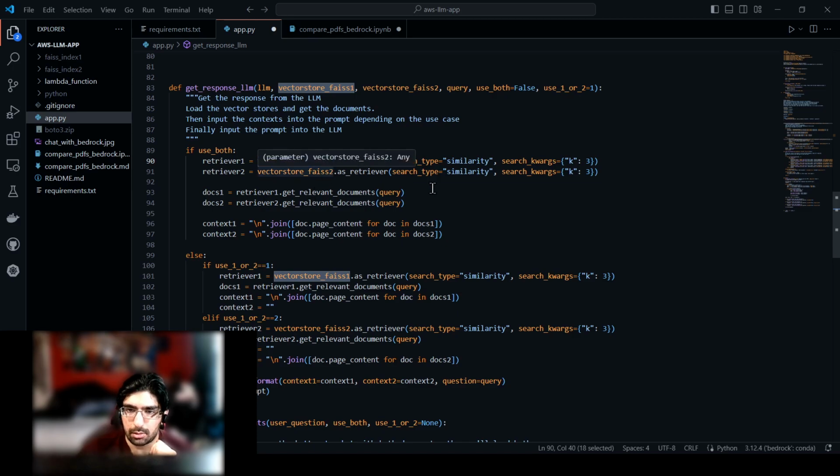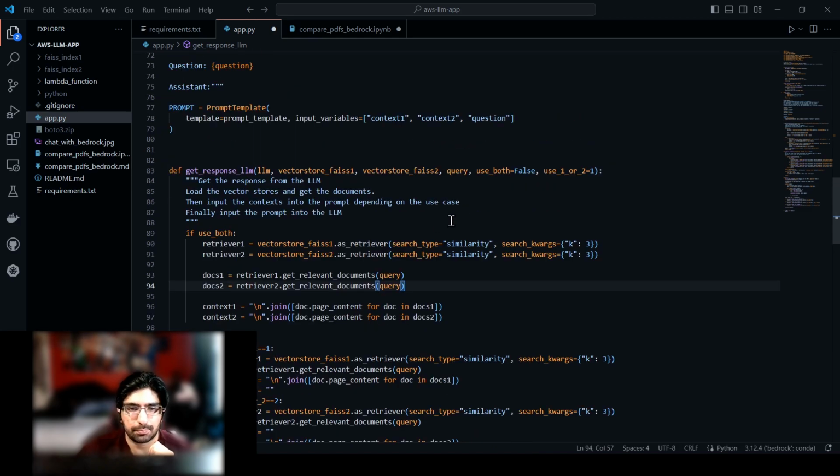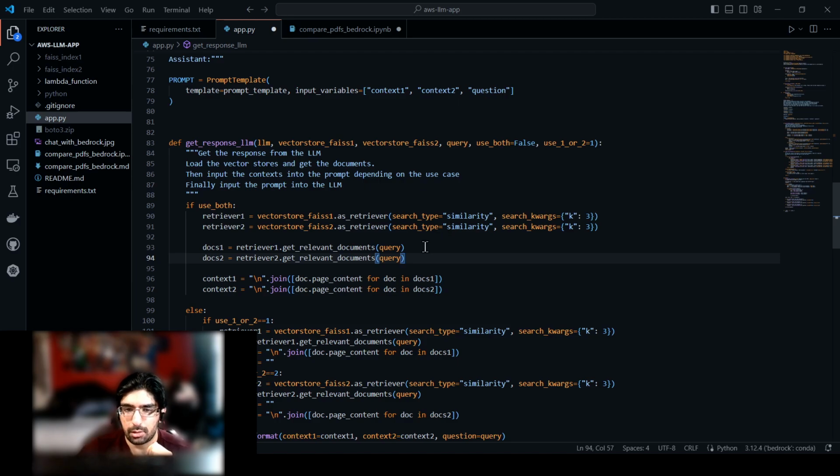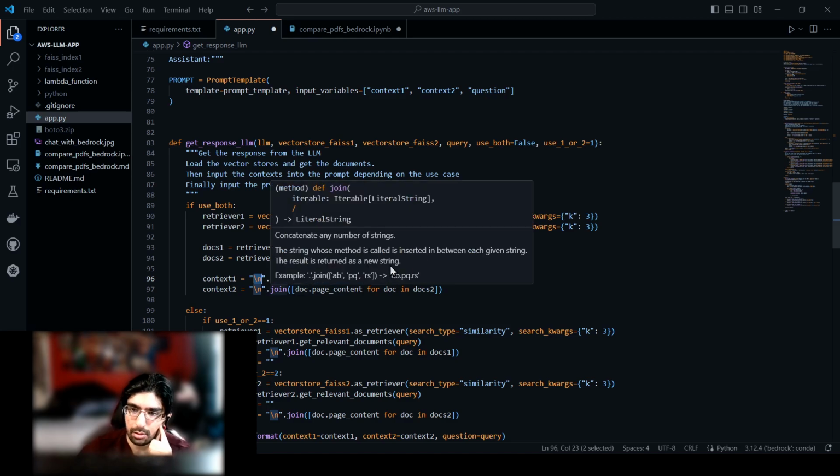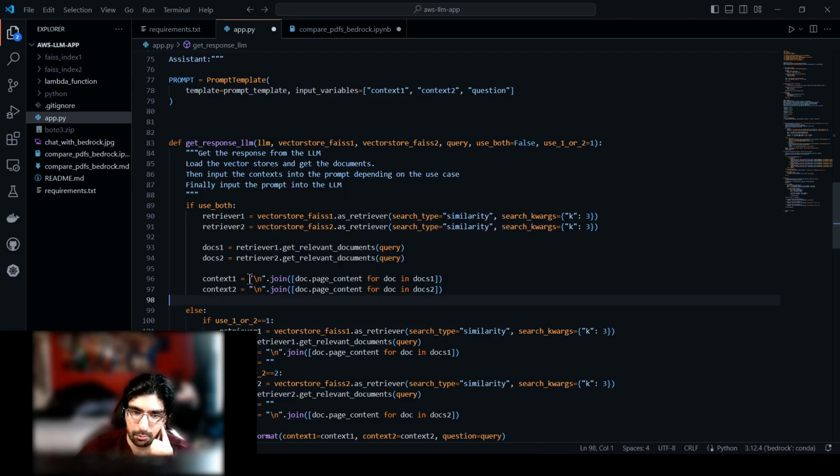Basically, we're going to load in the vector databases and do that similarity search. I'm going to get the top 3 chunks based off of the query here. Then we're just going to put them into our context, separated by a line. So that's our top 3 similarity searches in one string.